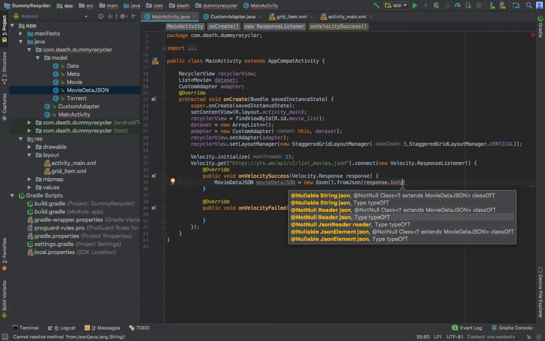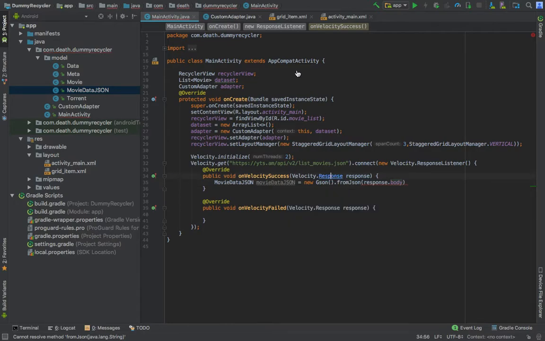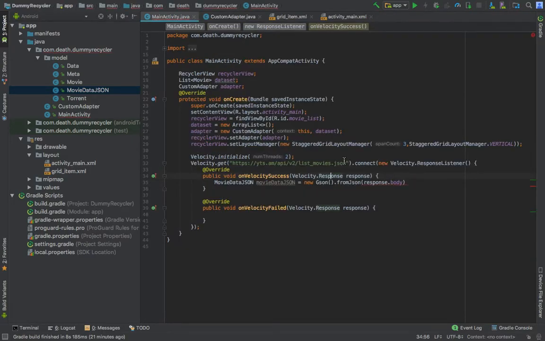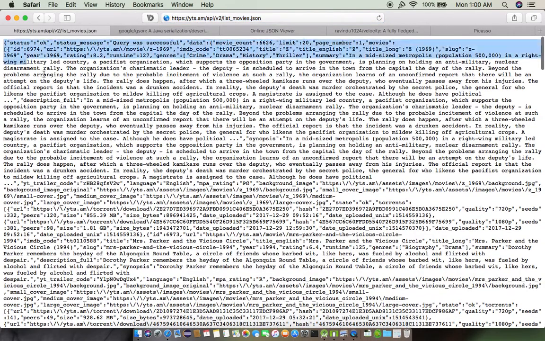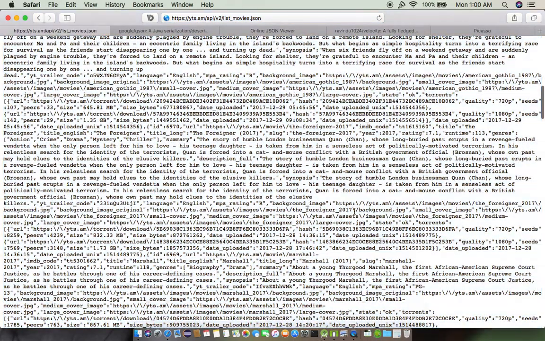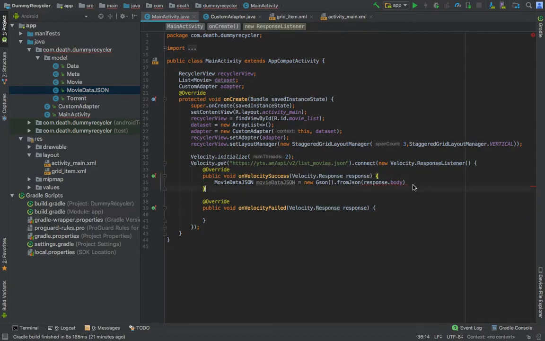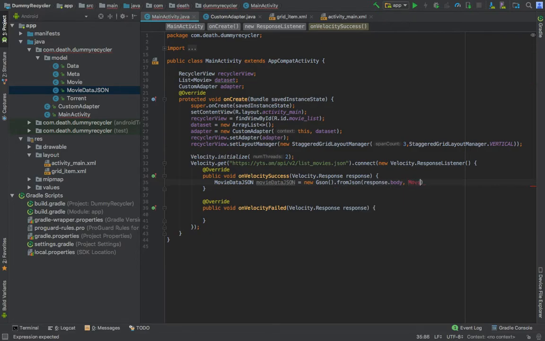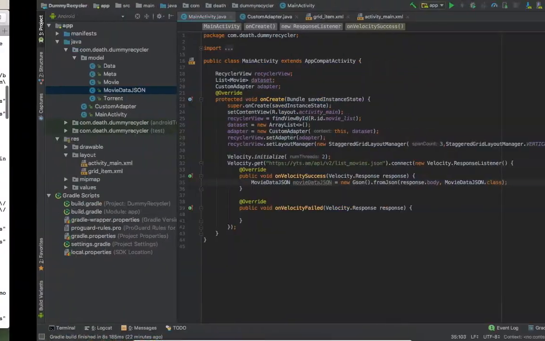It contains status code, body, response code, request ID, response headers and that stuff. But what we are interested in is the response that we got from the body of the page. So response.body, and what type of class we want to cast it to. I want to cast it to the MovieDataJSON class. Now in this MovieDataJSON we have this complete JSON data.